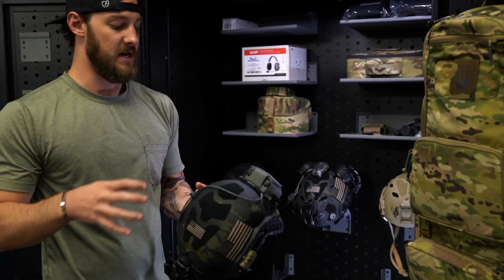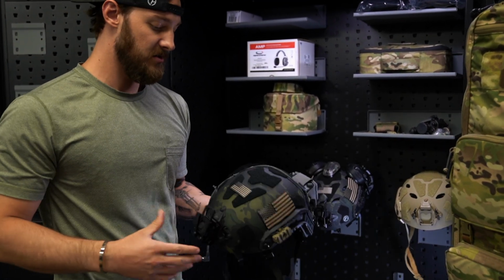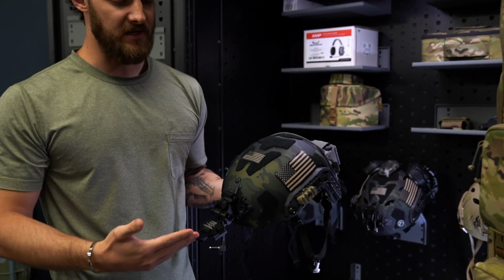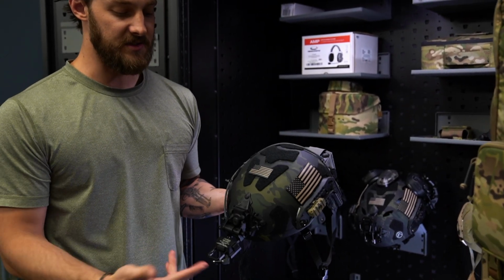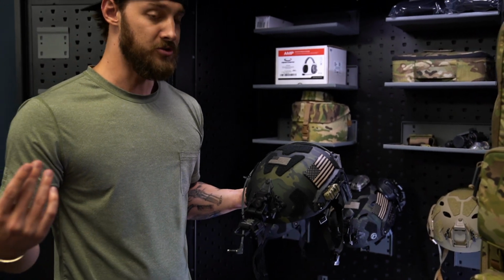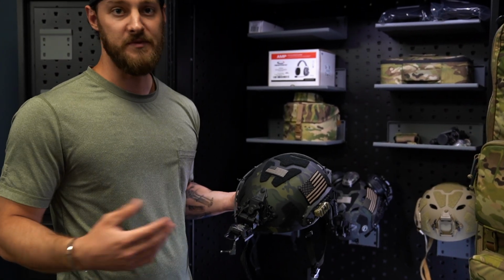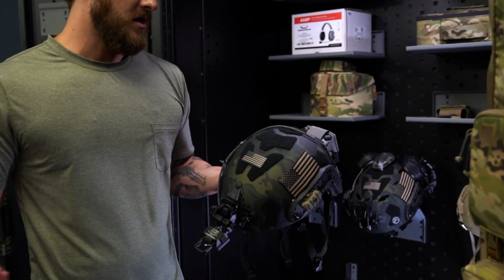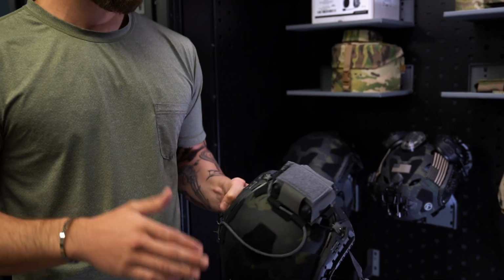Really, this is kind of that intermediary step. Let's get you functional, and it's pretty simple. We've got a helmet mount on here, definitely something you're gonna need to be able to attach your night vision to the helmet. This is a Wilcox G24 mount. You can drop goggles on here, dovetail J-arms for 14s, really. Most systems at this point, outside of like ANVIS systems, are gonna work with this.